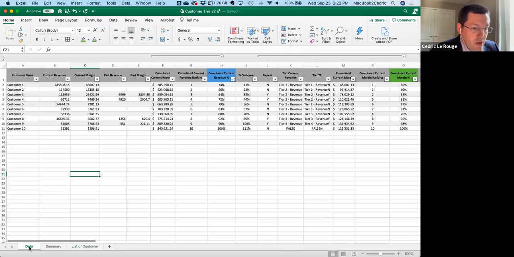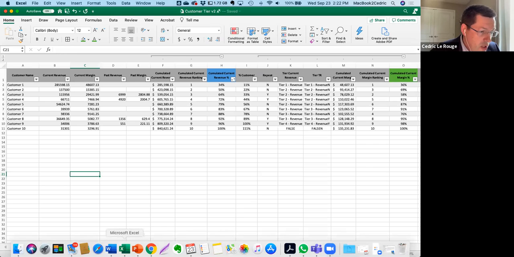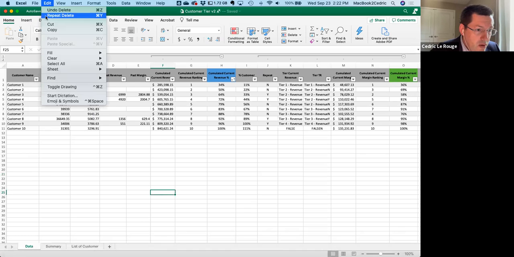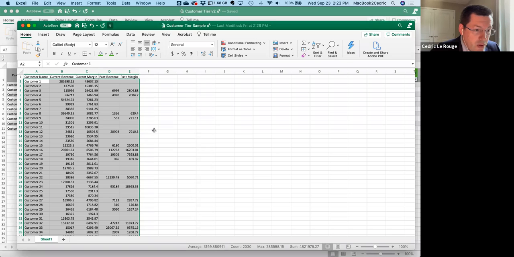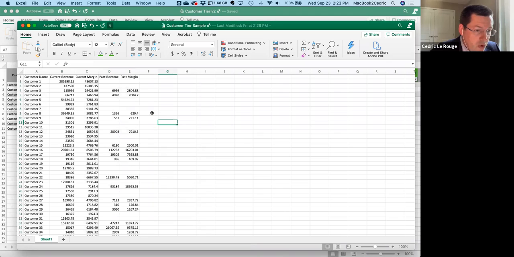Step 1 is you go to your data tab. I made all the calculations for you, and you simply need to copy and paste the data. So what data am I referring to? It's a pretty simple set of data. It's the sample. You can use that template to ask your CFO or your accountant, or if you're pretty good with Excel and data, you can extract the data yourself and plug it in.